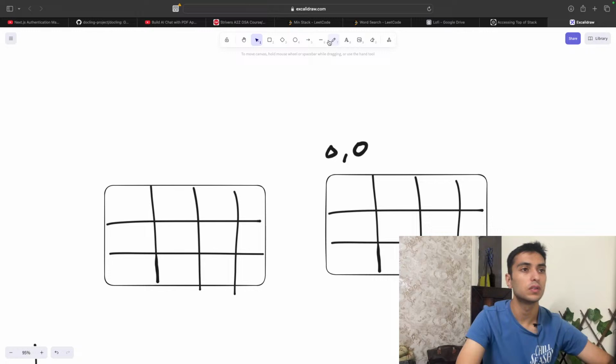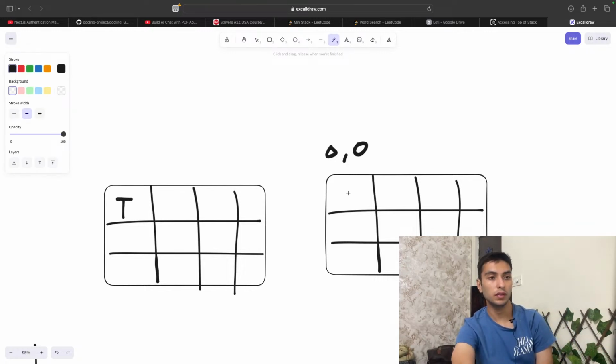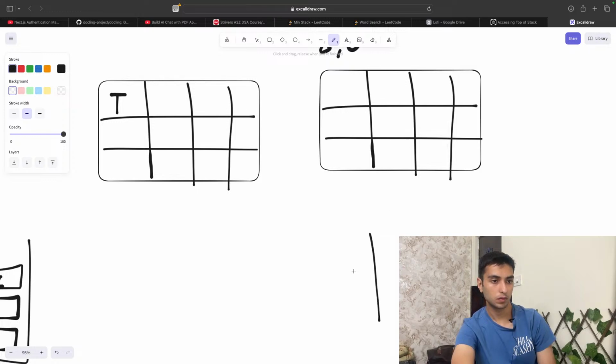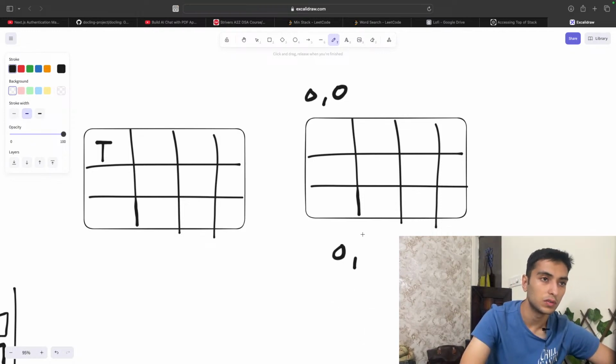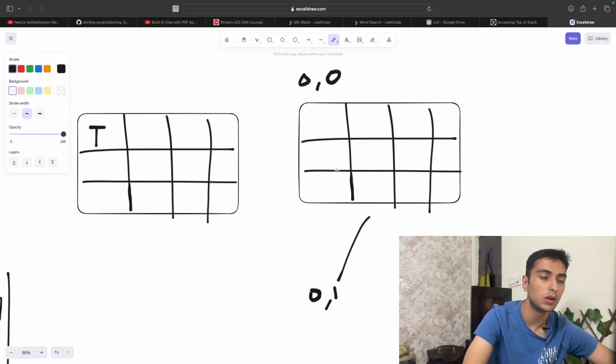So we start with 0, 0. We mark it, and then we check if this is marked. It's not. Well, then we create a function call with this. I'm not gonna write this, I'm just gonna write 0. So this calls 0, 1, and then we go down here, we check if it's true, and this creates a call for 1, 0.